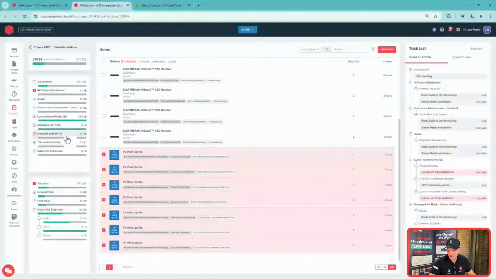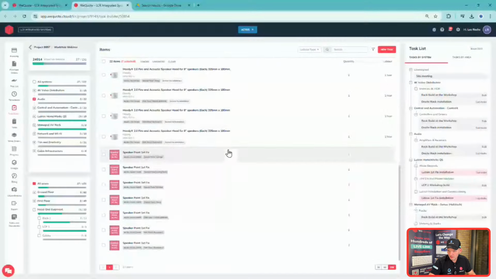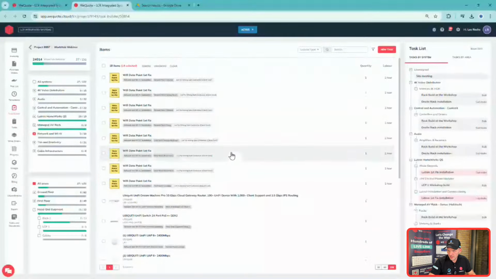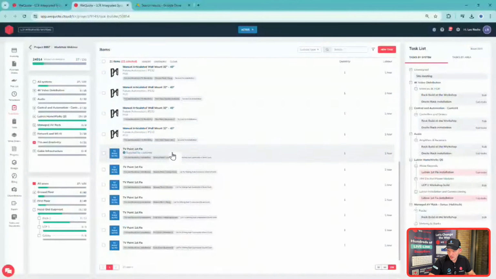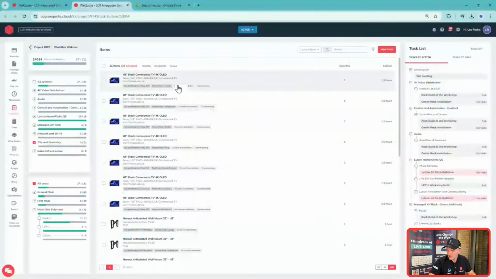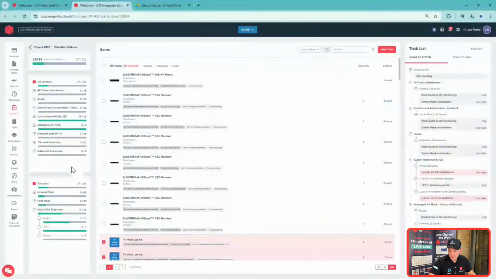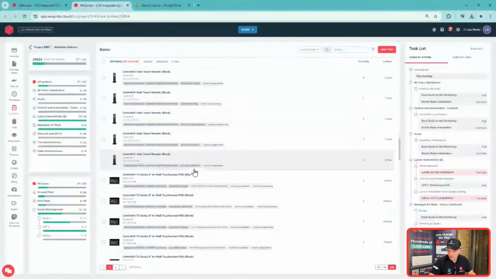Well, this time I'm going to add all of the sort of TV points, all the data points into one big task together. So I'm going to select all of these, go to the audio points as well, select all of them, and I'm going to select all of my network points. Yeah, got those. And any TV points as well. Select all those. Okay, so I think we've got a lot there. Just double check. Yeah, all first fixing stuff.